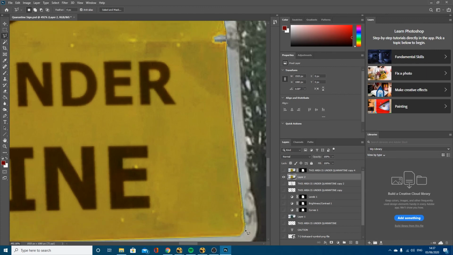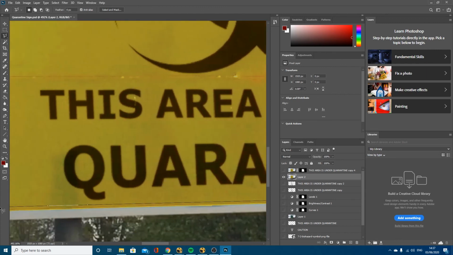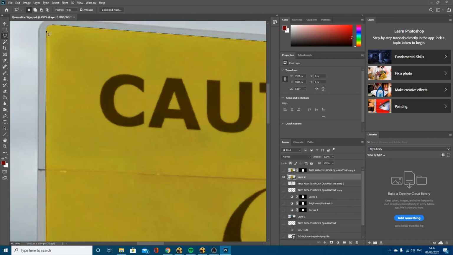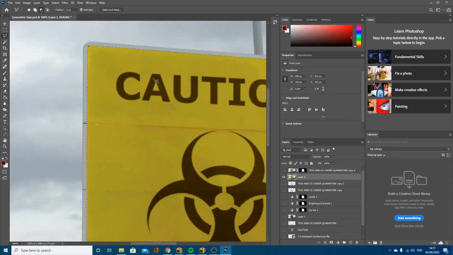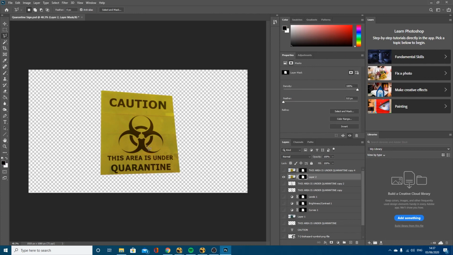I'm going to do mine a lot quicker now because I don't want to waste too much time. So come across like so, click, and come up to the top, click, and click round, okay? What you'll have then is a selection. And what you can do is click this layer mask when you've got your layer selected, and you've got your sign on its own, okay? That's what I also did for these levels down here, by the way. So the levels and the curves only affected that area. I layer masked them, all right?